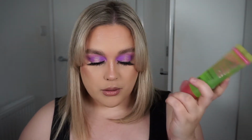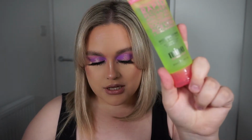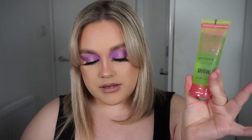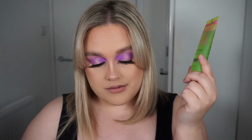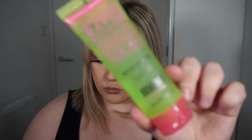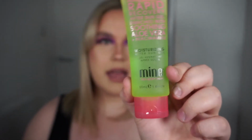Save your skin from sunburn this summer with this Rapid Recovery After Sun Gel for faster, more effective relief that revitalizes skin. This gel is enriched with powerful key ingredients. It's a natural anti-inflammatory. Aloe vera soothes while providing a protective layer to the skin. Lovely. This deluxe mini, guys, is worth £3.35, and for a full size it's £28.60. So we have an After Sun gel, can't go wrong with that.